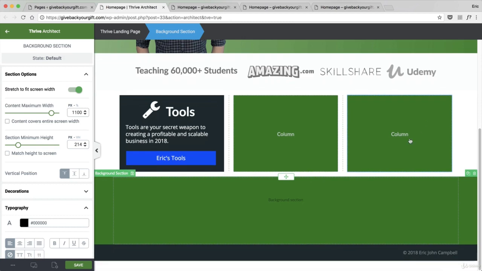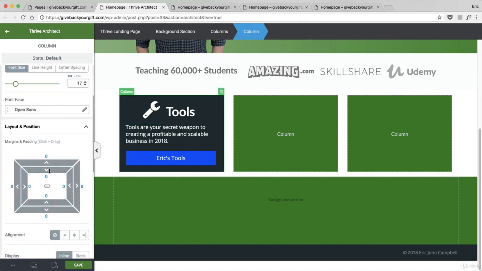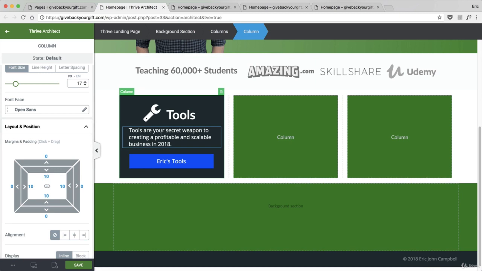That's starting to look better. One thing we can do too is just increase the padding. So for the column, make the padding 10 pixels, 10 pixels. Just do it all around. 10 pixels, 10 pixels.